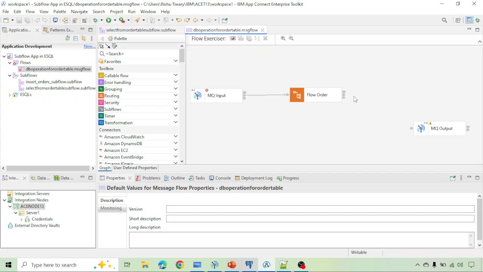To do that, we can use the subflow as a node. Suppose this is called a node, right? This is also called a node. This is also called a node. In a similar manner, we can use the subflow in the main message flow.